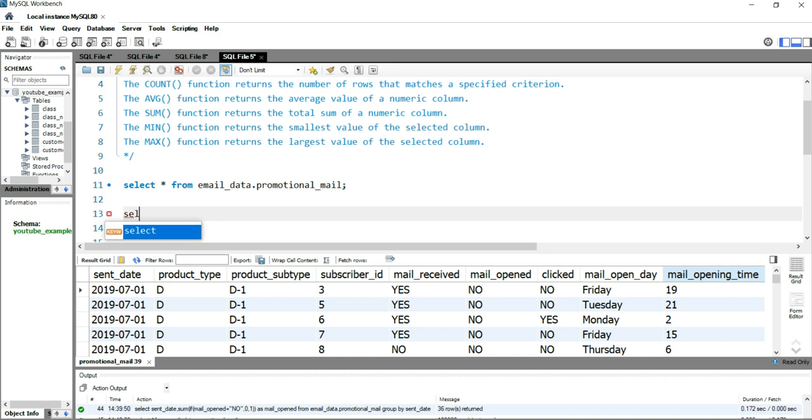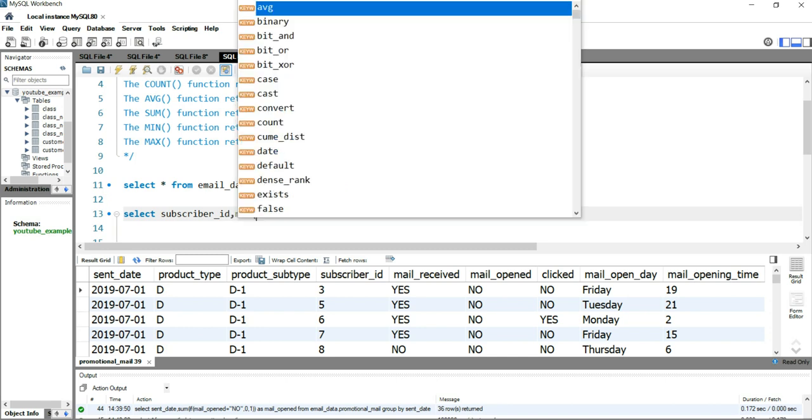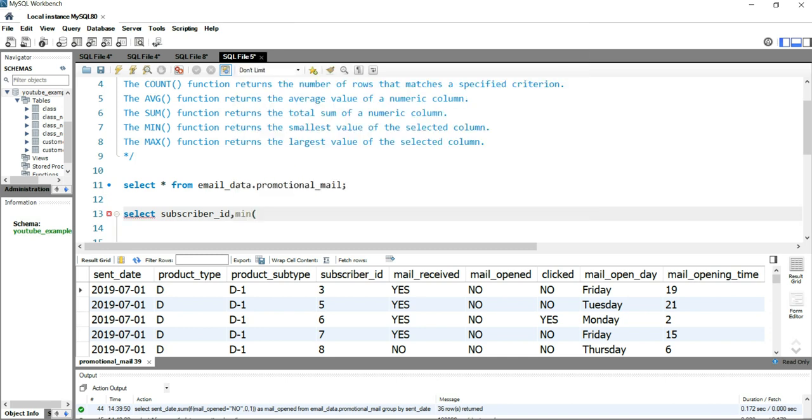In order to use that minimum function, you need to put select. Then if you want to get the minimum time at each subscriber level, you can put subscriber ID here, and then you have to put this minimum function. Once you open this bracket, you have to put the column from which you want to get the minimum.